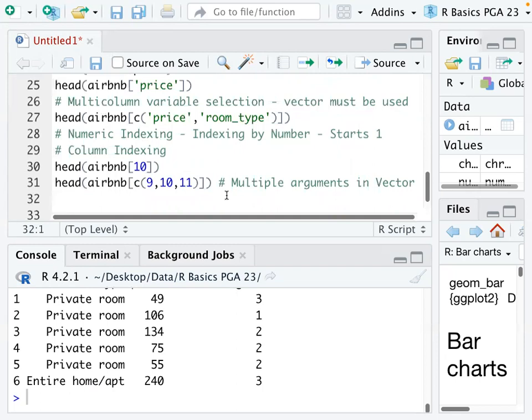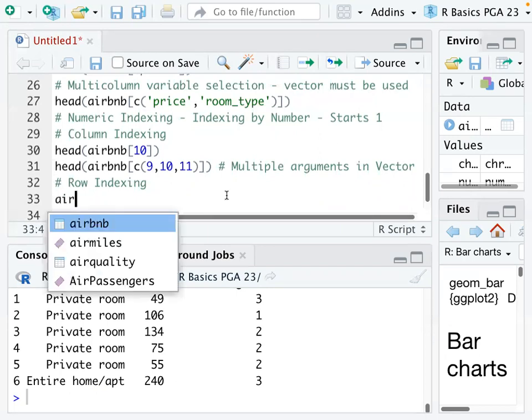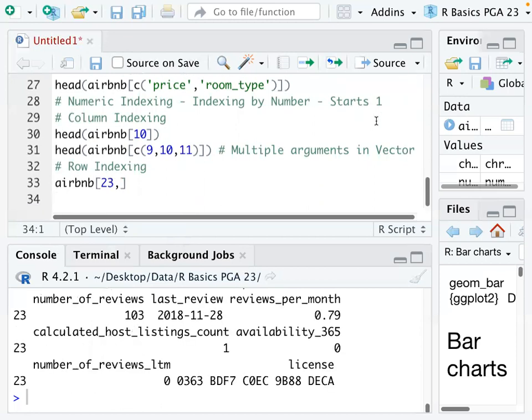Right. Now, you can do row indexing also. Airbnb[23, ] if you want only one row. The comma after indicates row selection.